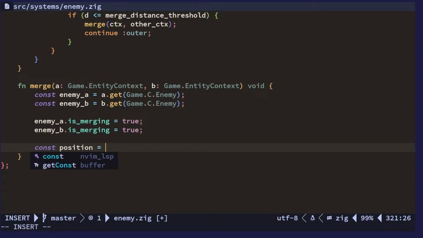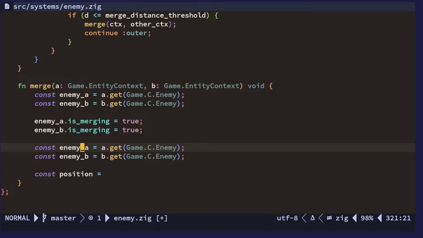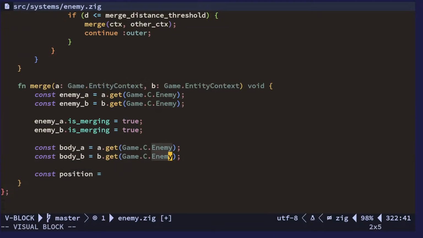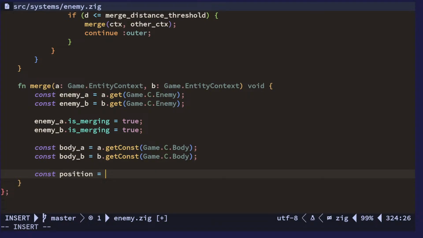I'm gonna say position, so enemy, no, this will be body. Position is gonna be the two positions interpolated, like 50% between.